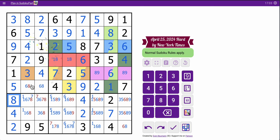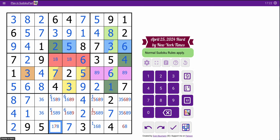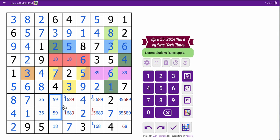Did I get lucky or something? Maybe I did. That's a one, that's supposed to be a seven. That isn't. That's reduced to a three, six. This can't be seven, that one is. Okay, 1, 8 in column four means that's reduced to a five, nine, so those aren't nine. That's not eight, that's not one.